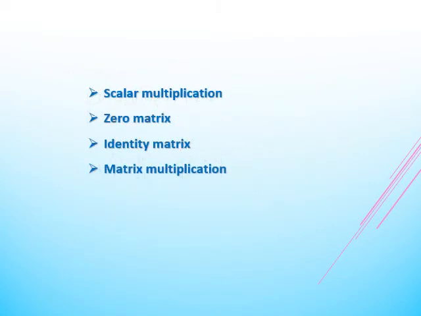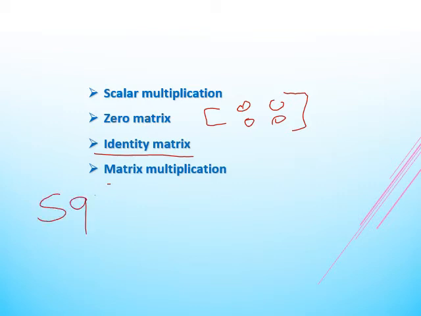Now, let's know that we have a scalar, to get the scalar multiplication definition and examples. The zero matrix is a matrix that consists of all zero values, and the identity matrix is a very important matrix to look at. The identity matrix is a square matrix. Take care, the identity matrix is a square matrix.